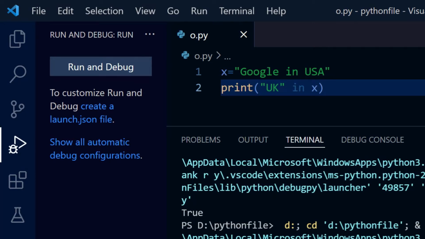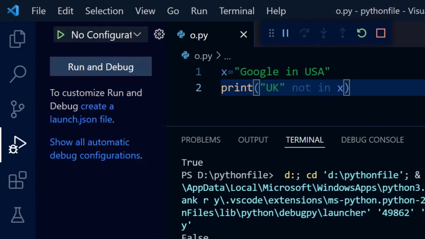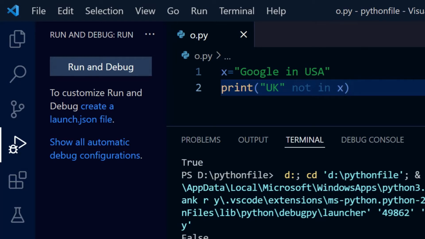After that, when I use not here, save it, and say print UK not in x, it is true because UK is not present in Google in USA. Therefore, it is going to show me the answer as true. Here we have the true answer.